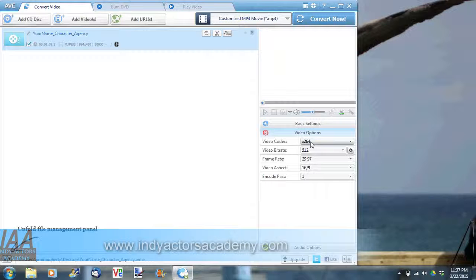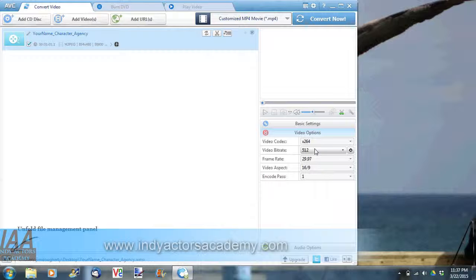Your video codec should be X264. Your bit rate should be 512 when you've got a 640 by 360 file. The 512 is actually the lowest bit rate you'll want to use to still maintain good quality.